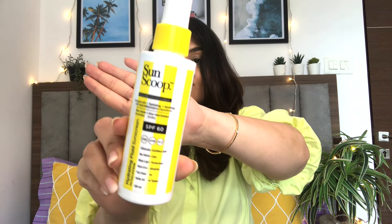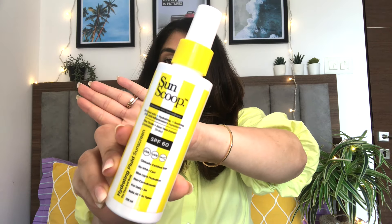The first thing on my list is a sunscreen. Sunscreens are your best friends during summer — make sure they are a lightweight and breathable formula. Here I am recommending the sunscreen from SunScoop. This is a hydrating fluid sunscreen, leaves no white cast, and is SPF 60. I also recommend the Dot and Key, or you can go for Lotus Herbals. As a bonus, this sunscreen has zinc oxide plus aloe vera extract. Aloe vera is very good for summer — it's a super hydrating ingredient and suits all skin types.